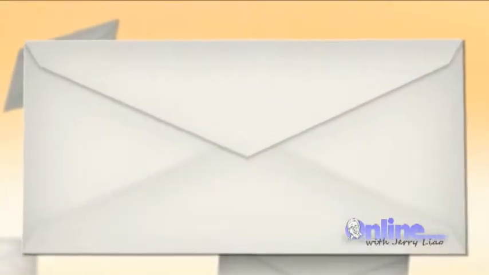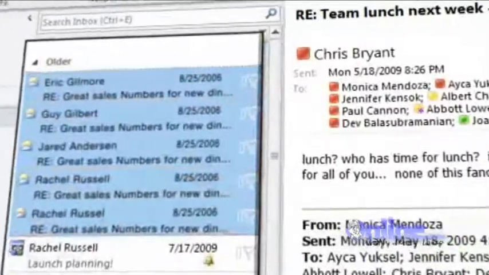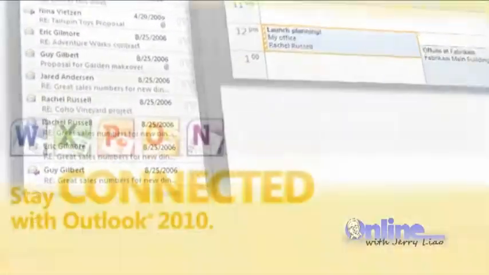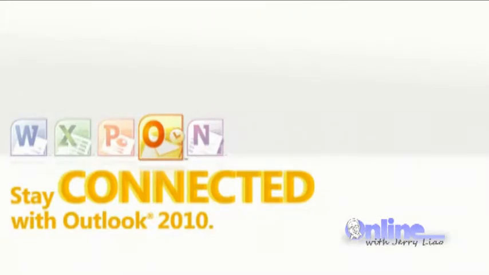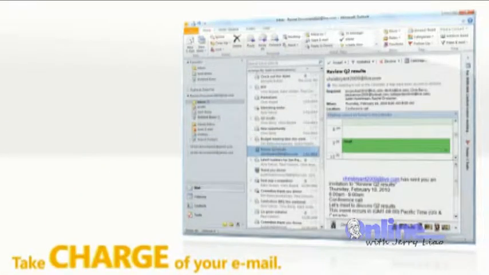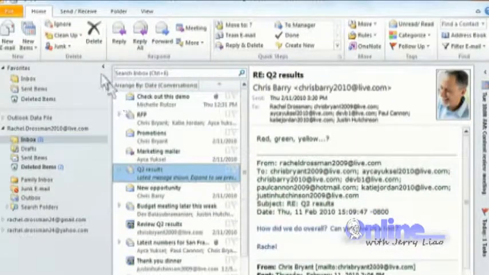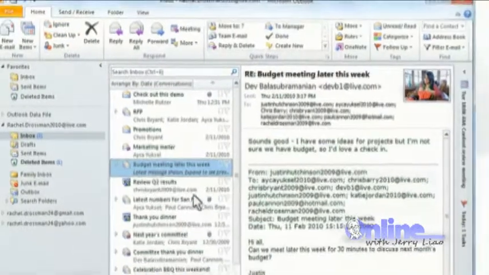Okay. Last but not the least, of course, Outlook. So what are the new features of Outlook 2010? With 2010, we have a lot of organizing tools such as Conversation View. What Conversation View does is automatically group an email thread, a lot of conversation, such that I only have to access the latest in the thread.